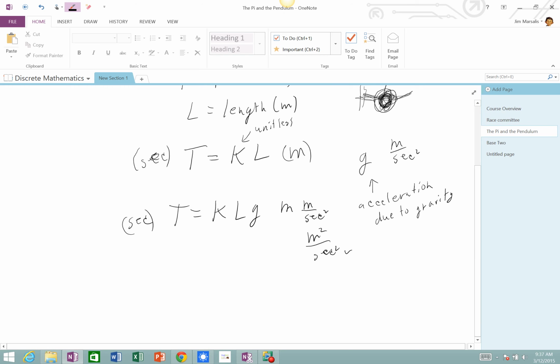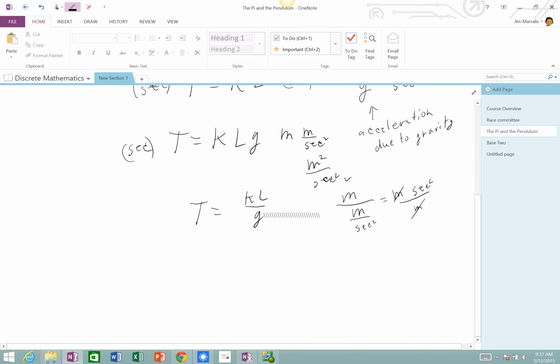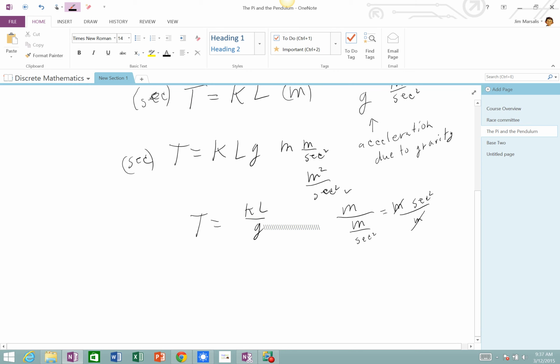We need that seconds, instead of being in the denominator, to be in the numerator. And the way you do that is move the g down below, because now we're going to have length in meters, g in meters per second squared, and we invert and multiply our units, and we get meters times seconds squared over meters, and we get our time is in seconds squared. And the meters have canceled out, and that's a good thing. But the bad thing is the time is seconds squared. We want the time in seconds.